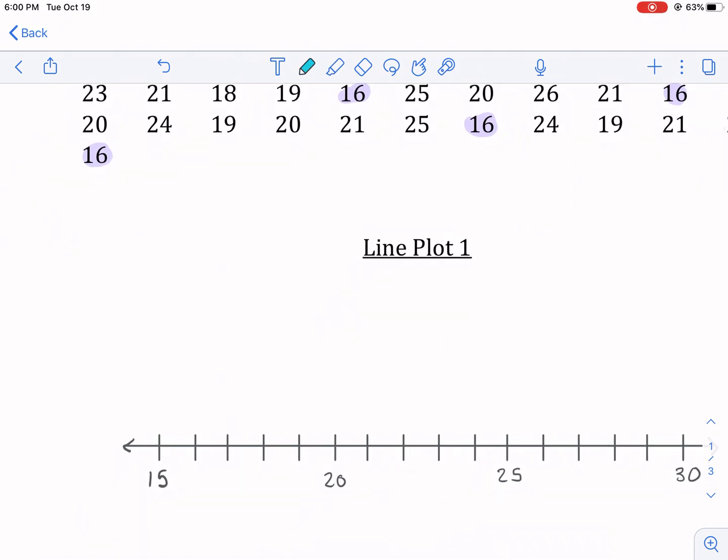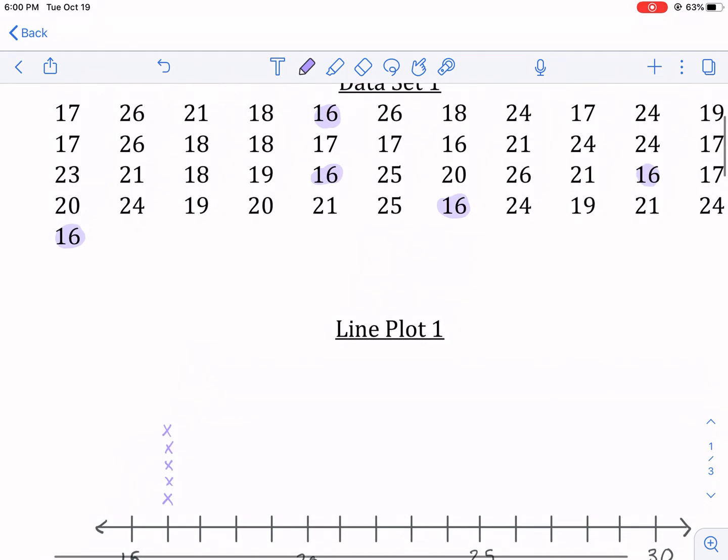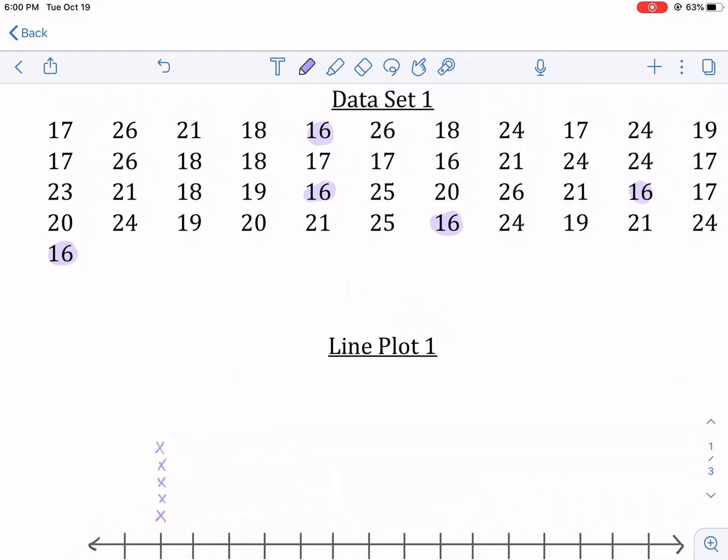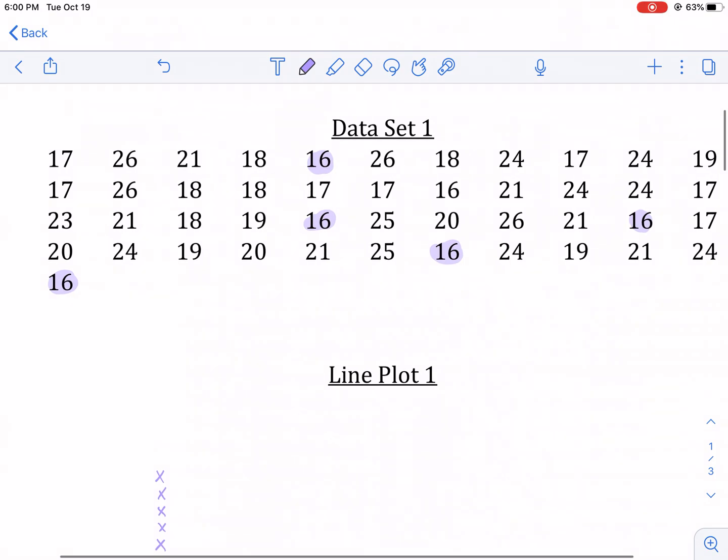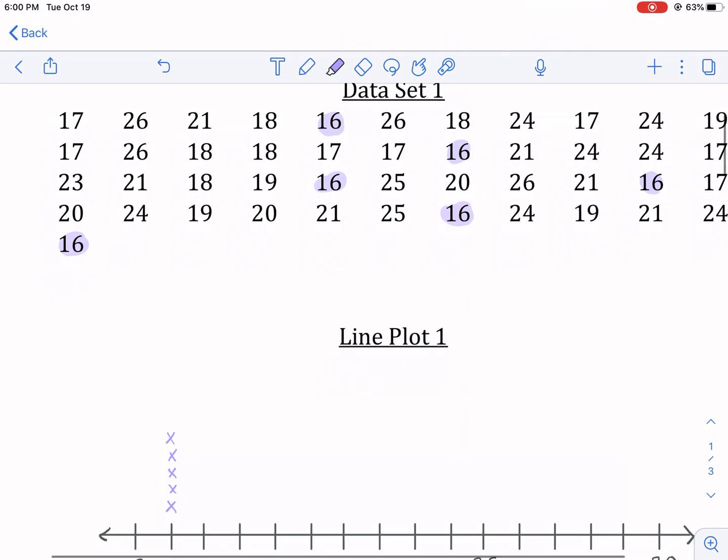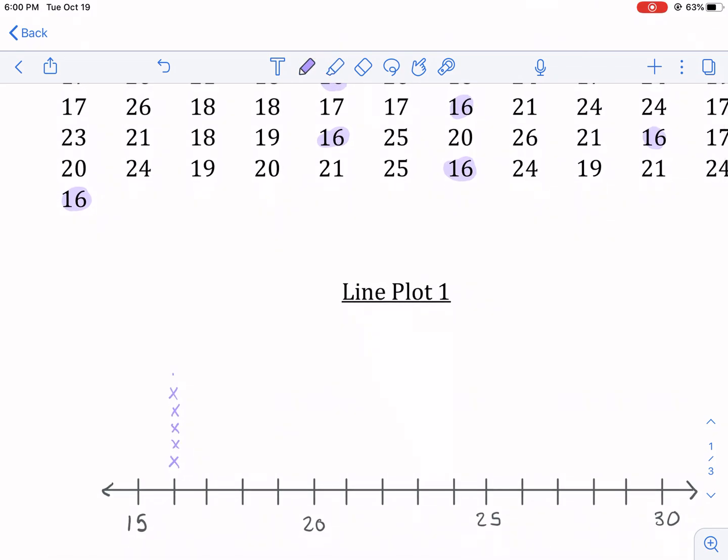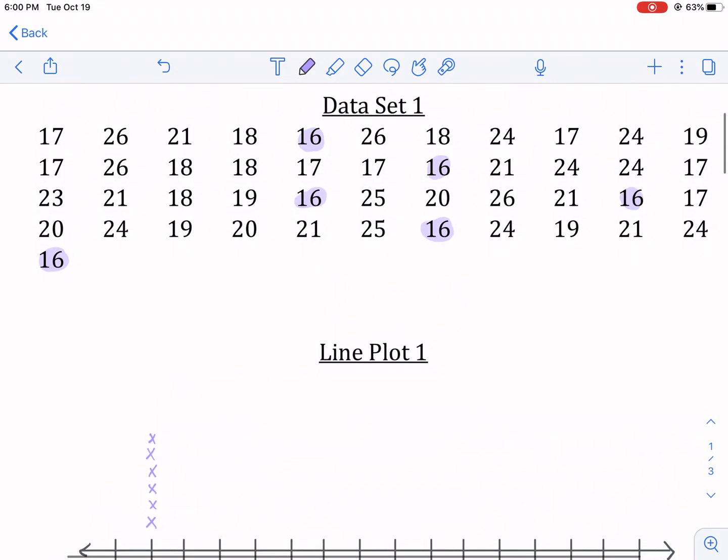So it looks like I have five 16. So what I'm gonna do now is I'm simply just going to make some marks. And you can do a dot. Okay, you can do a dot like this. Or if you want, you can do x's. So just for this, I think it's gonna be quicker. I'm going to do x's. So I have five x's on the 16. One, two, three, four, five. Okay, so we have those 16s are done. We got all the six. Oh, no, we don't. I found another one. And you guys probably saw it. And I'm here kind of looking dumb because I didn't see it. But I found it. All right. So now we have six 16s.